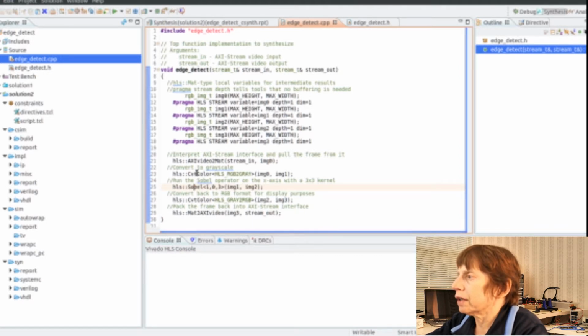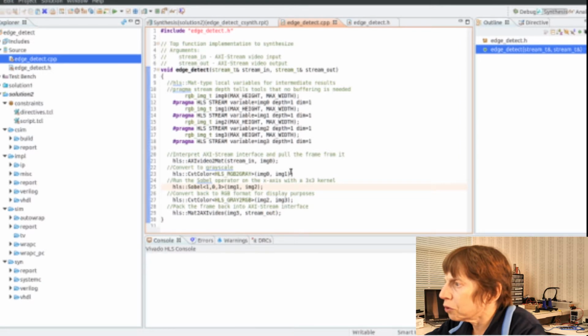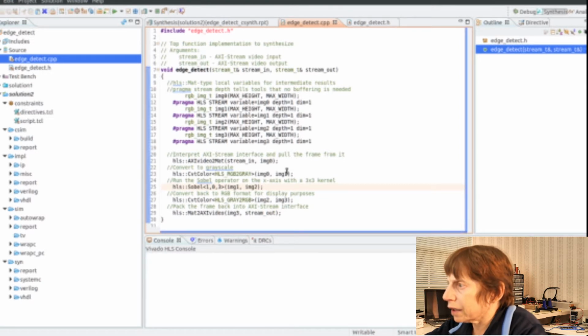So what it does is it converts color to grayscale. It pulls the frame, converts it to grayscale, runs this edge detection, turns it back to color, and sends it out.